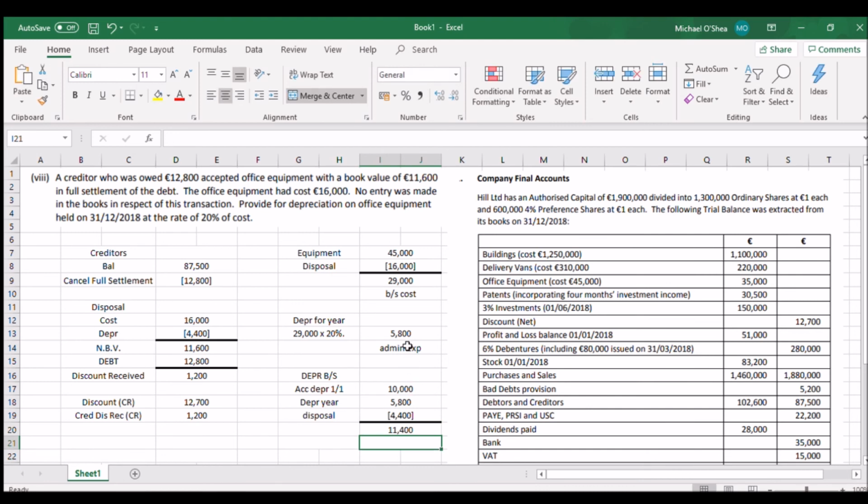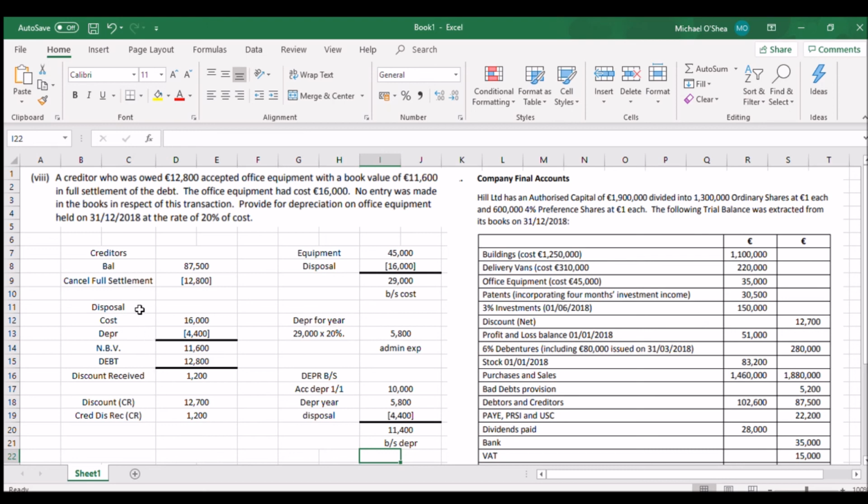I have 5,800 that's going in balance sheet depreciation. I have 5,800 that's going into my P&L for depreciation for the year. I have 29,000 that's going into my fixed assets at cost for equipment. I'm going to total that up. There's another note elsewhere for discount. Obviously discount then, if it's a credit balance, it'll be going in as income. If it's a debit balance, it's going in as an expense under selling and distribution.